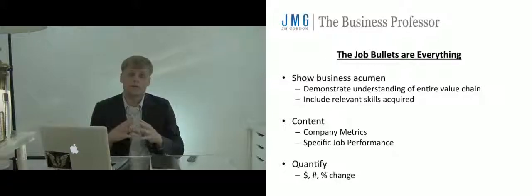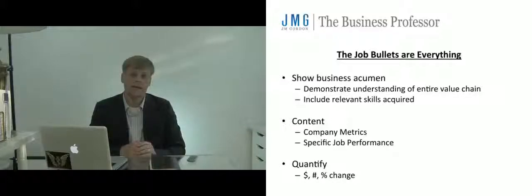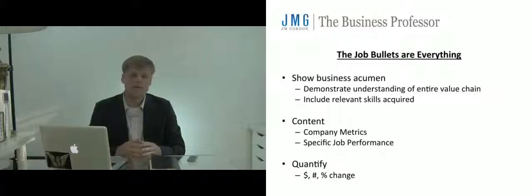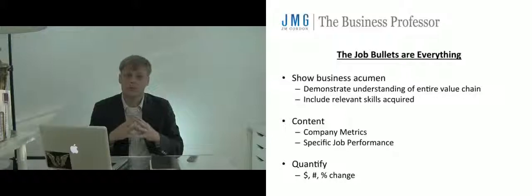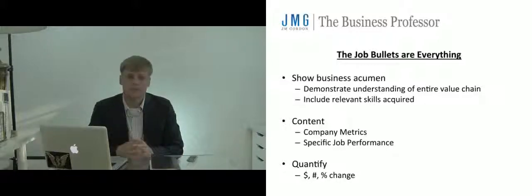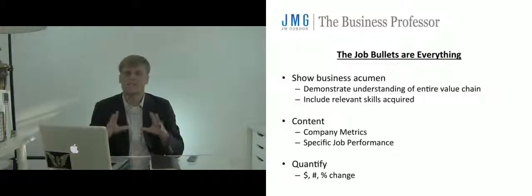So with that in mind, that's what you're trying to show. Now, after those first couple of bullets where you're just trying to present your business acumen and show that you understand the company itself, have a bullet or two where you take those tasks that were your part of the value proposition, your role within the company. Again, whether you were the groundskeeper or the CEO, what you did, your specific skills. Now, instead of just listing those activities that you undertook, use your business acumen again. Quantify them. Put a number, a dollar sign, and a percentage change beside every one of them. That demonstrates that you understand, in your specific position, what the value-driving variables were that you were in charge of, and those numbers, dollar signs, and percentage changes show that you understand what you were tracking and how it fit into the overall scheme of the business's value proposition.